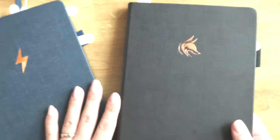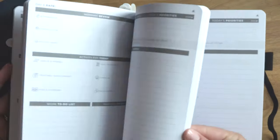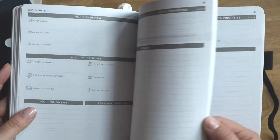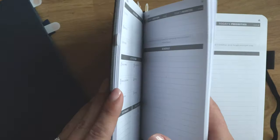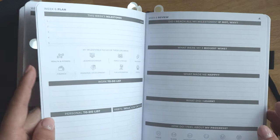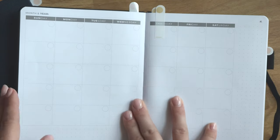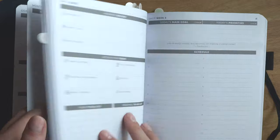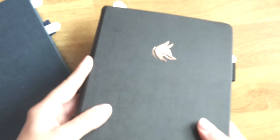Clever Fox is so affordable and has such a good suite of items. It's fantastic for someone just getting into this style of goal setting who wants a little more structure but maybe doesn't want to stick to exact days — so if you miss a day or skip a week, you're not neglecting huge sections of the journal. It has great prompts that are very similar and consistent, so it doesn't feel as tedious. It's a great option for both personal and work goals, especially if you work in a corporate setting and want something small enough to throw in your bag.